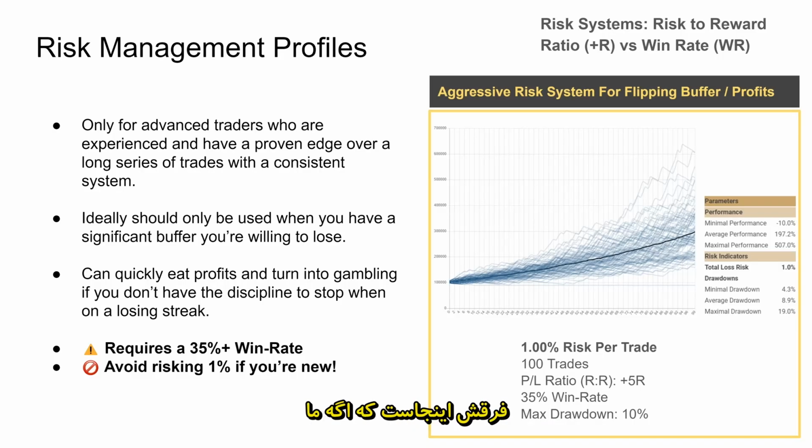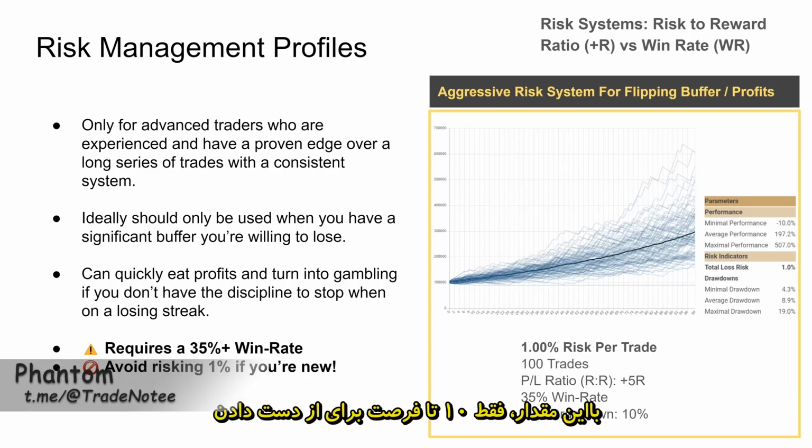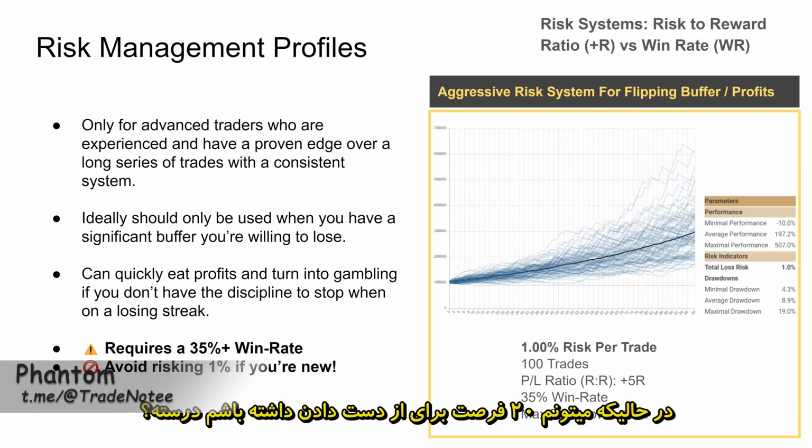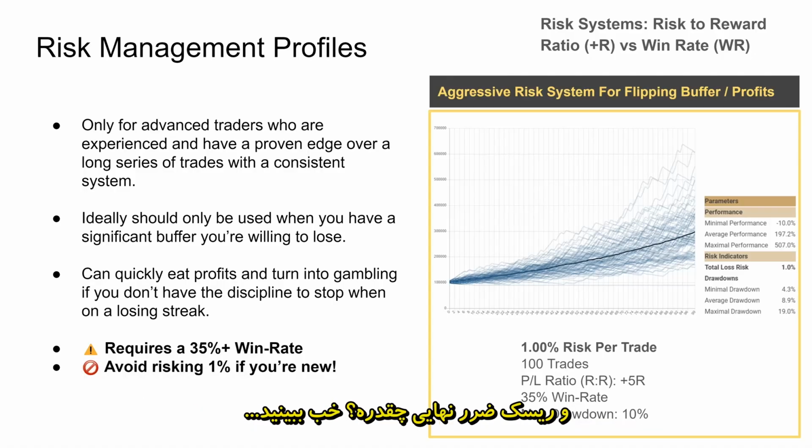It's literally the difference between, if we're in a prop firm account, I have 10 chances to lose versus 20 chances to lose, right? To hit that 10% drawdown. And what's our total loss risk? Look, it's actually 1%, right? Based on 5R on average, which I think is the minimum that we can expect to make. It's usually the minimum I think anybody in the Phantom community targets, right? And that requires a 35% win rate.